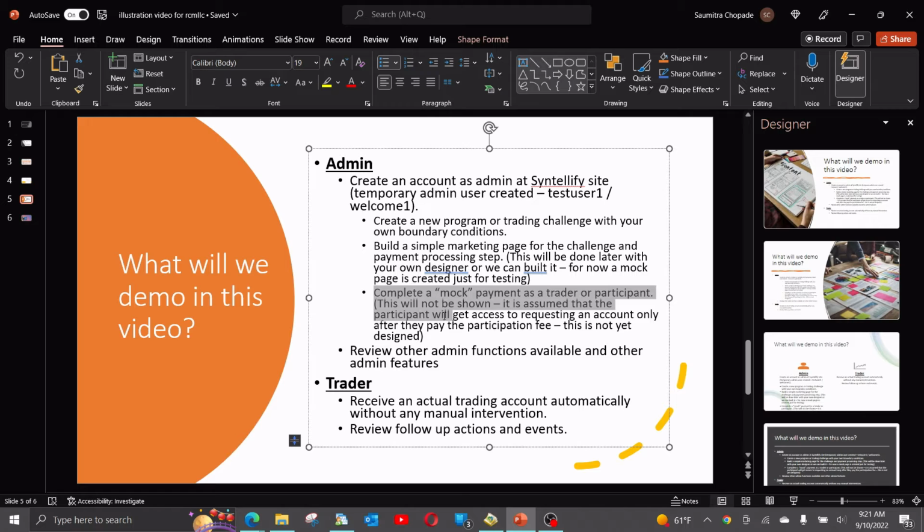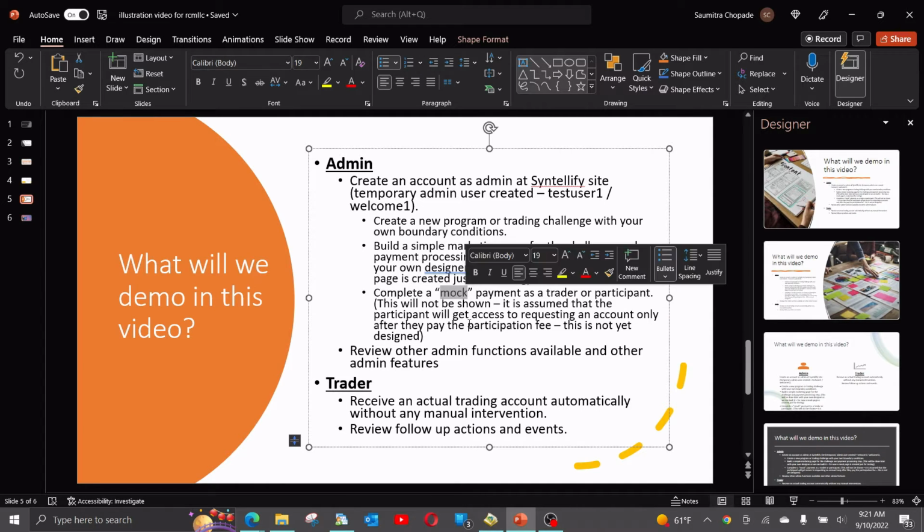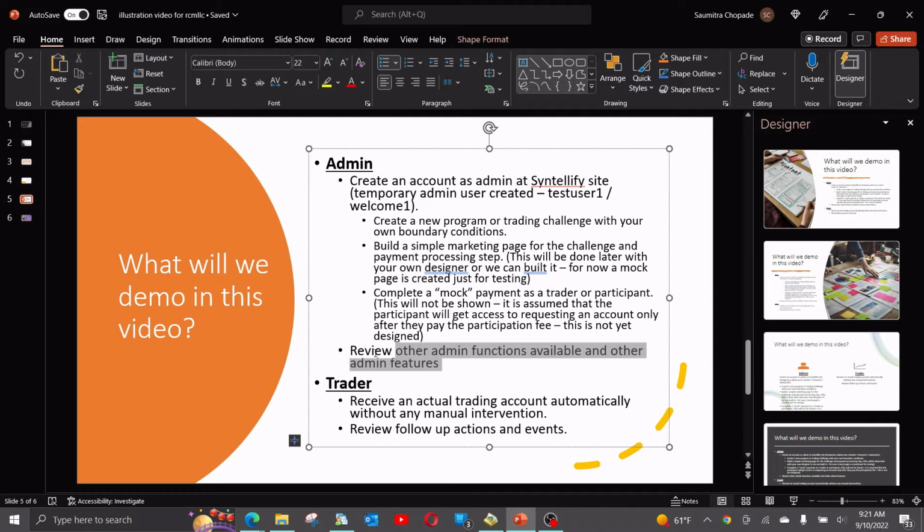Then you will have some payment processing in the future that will be processing the payments from the traders, or you may or may not have this step. We don't know at this point. We will not show this part, but we'll assume as if the trader has done this part, and then they will come to request the account. And then in the admin panel, we will review other admin functions as well.